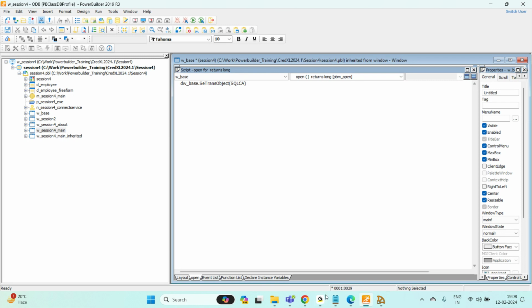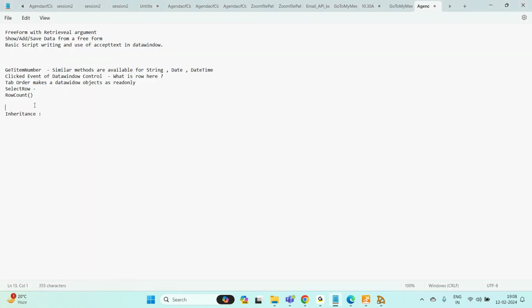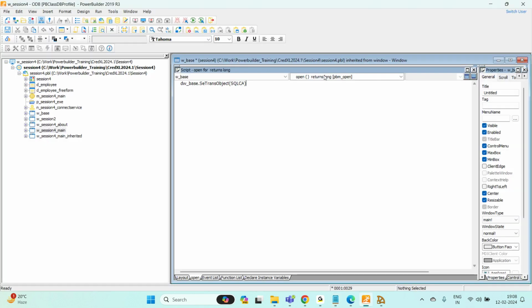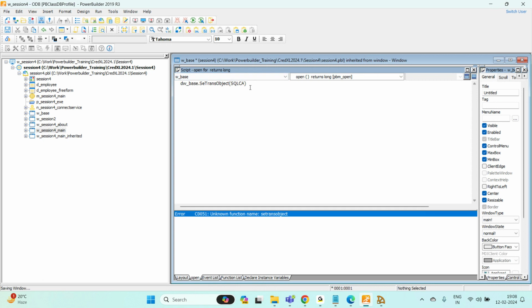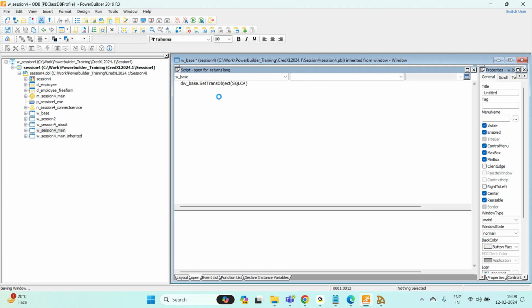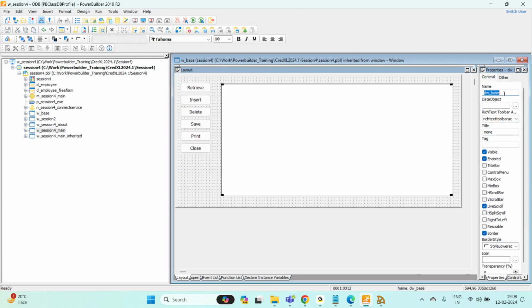You also need to read about set trans object versus set trans. Okay, this one, set trans object.